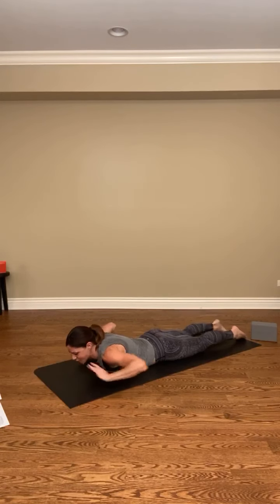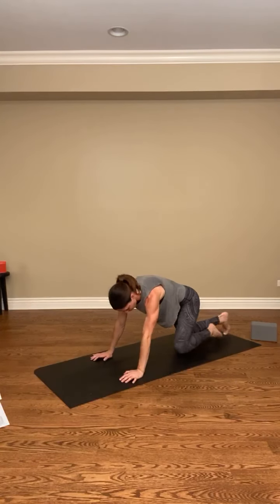Legs are ready to do something big today, guys. They're all stretched out for you. And when you're ready, send your legs, press all the way up. Bring your left leg forward, right leg back.